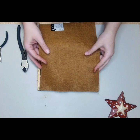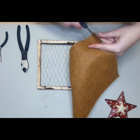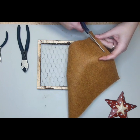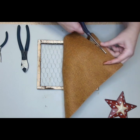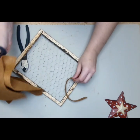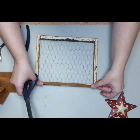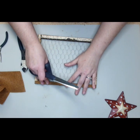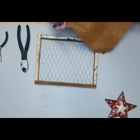And what we're going to do is just take strips of felt, and you can get felt pretty much anywhere. You can even get it at Walmart. Sometimes you can even find it at Dollar Tree. But we're just doing little bitty strips. See, it just catches everything. We're going to glue it down so that it holds down and it kind of cuts off the pokey parts, basically.